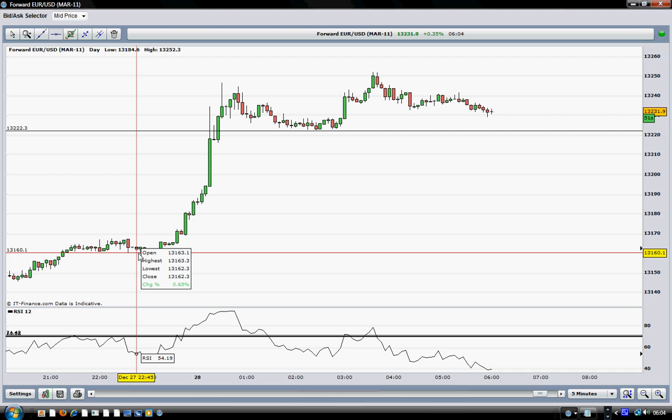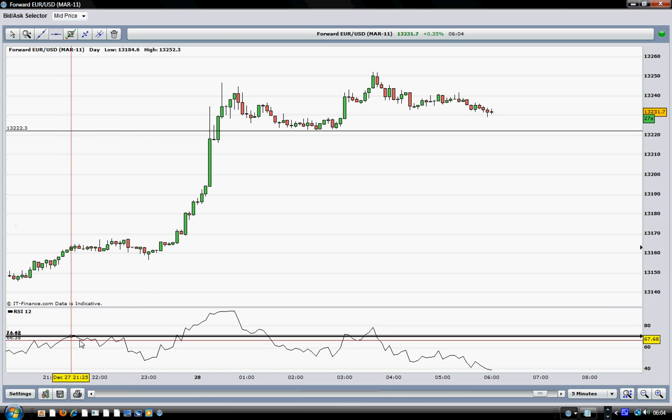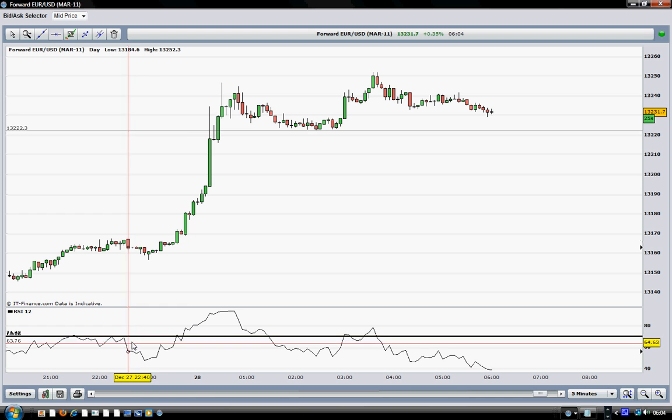You do not just sell. The professionals, they don't just sell. They look for opportunity to sell. So you sell when it's time to sell and you are rewarded, and you buy when it's time to buy and you are rewarded. It's just simple. If you buy when it's time to sell, you are not rewarded, okay? But you want to buy when it's time to buy and you are rewarded nicely and quickly. So these people were selling here because the RSI was hitting the 70 level, but the price just went up.